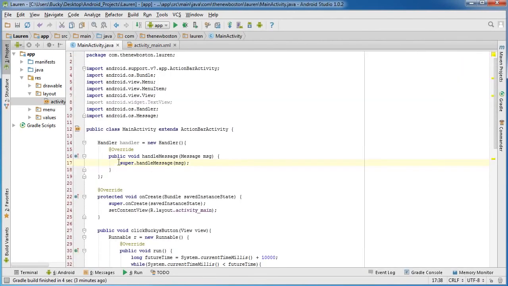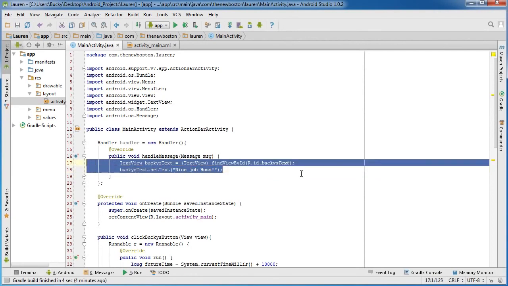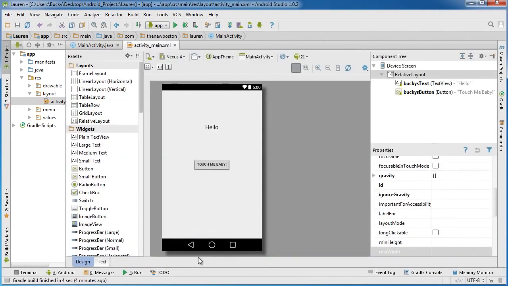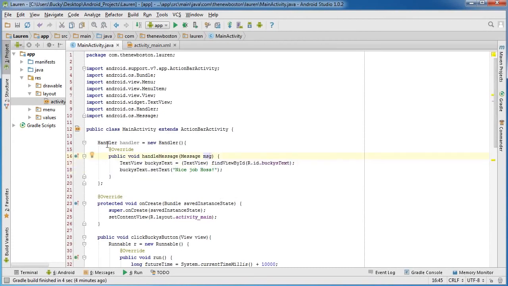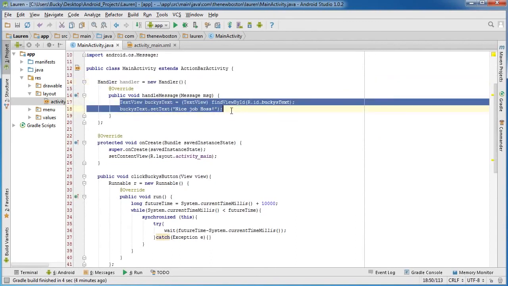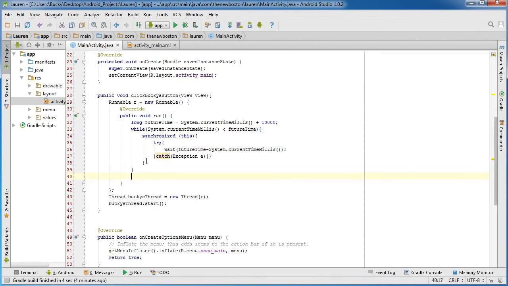Simple enough. So delete this code right inside here, and I actually have that copied still, I think. Let's see what's on. Sweet. So inside here you can just put that code to update that bit of text right here. So now you're thinking, alright, well, how does it know when to call this handler and update this little bit of text? Well, we have to add one line of code, and that goes right here.